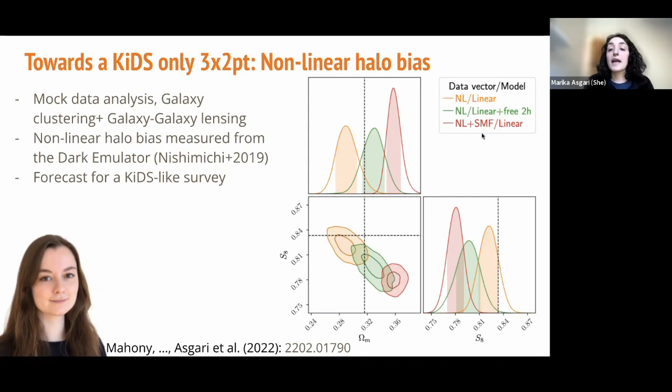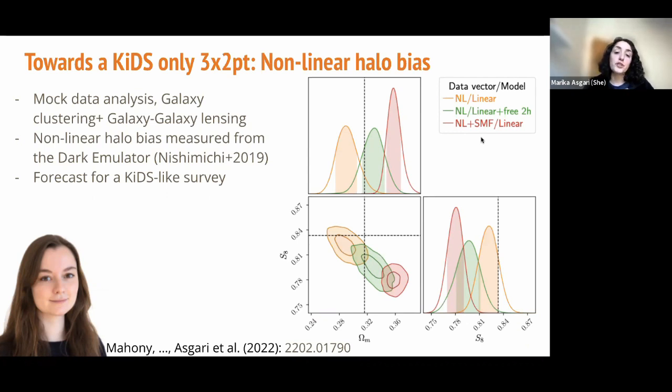And then if we add extra information through the stellar mass function, which tells us the abundance of galaxies, basically, that would shrink our contours, and it will fix our halo occupation distribution parameters, so how galaxies populate the halos, which means that it will increase our biases to more than 5 sigma. The reason we added this information is because when you do such an analysis, there are a lot of degeneracies between parameters.